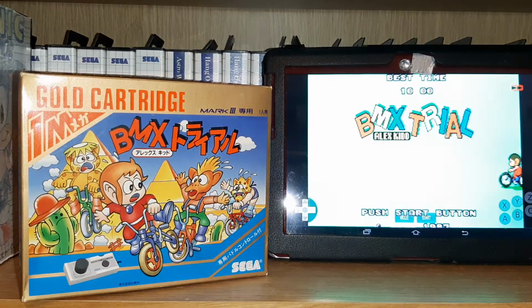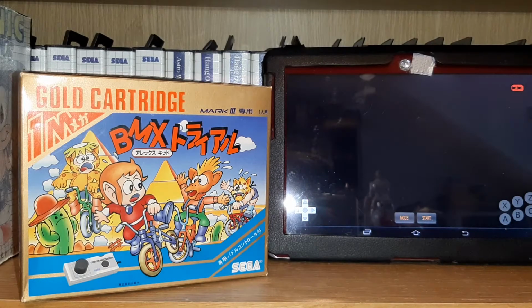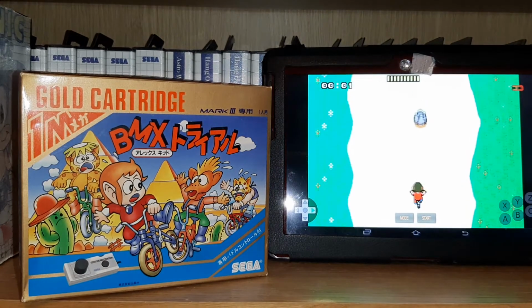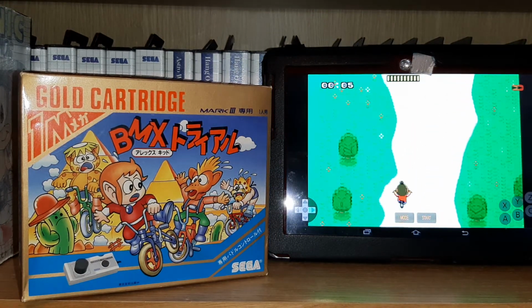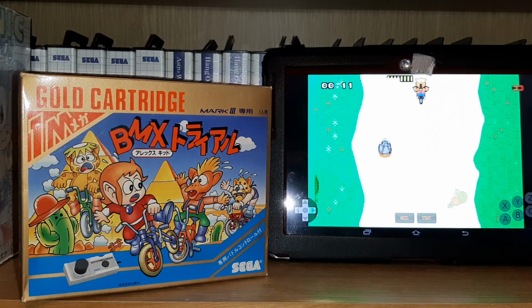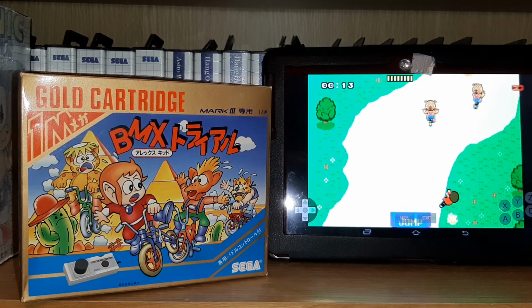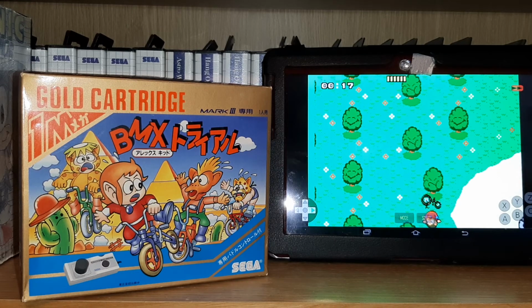Anyway, like I think I said, I got this in a trade. One of my favorite pieces of collection. It's a curio, I would say. Hard to recommend people pick it up given how difficult it is to obtain, and you know it's a limited game experience. But on the other hand, if you do want to try out all the Alex Kidd games, you do want to try out a different controller, you kind of have to have the physical one. It's not something that emulates all that well, so it's an interesting one for many reasons.